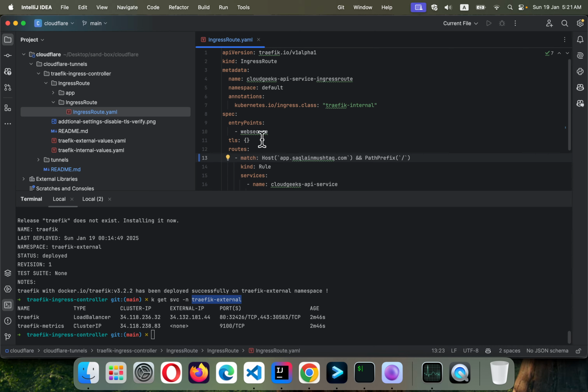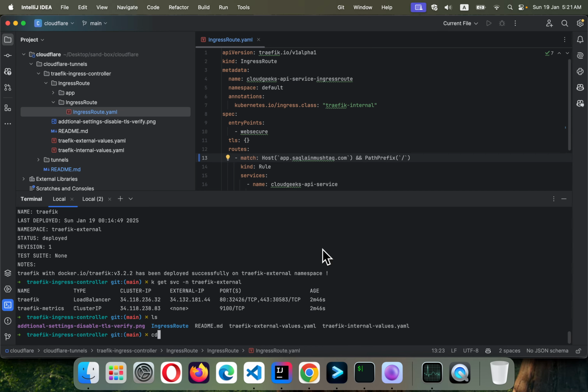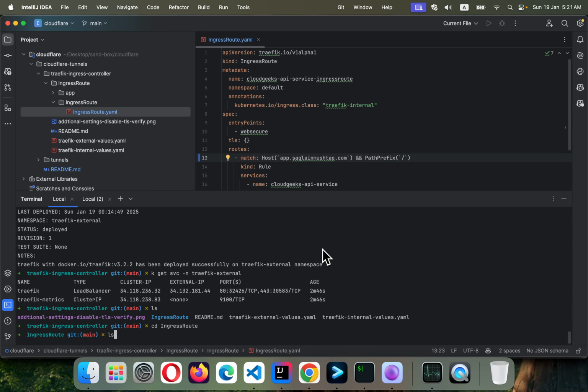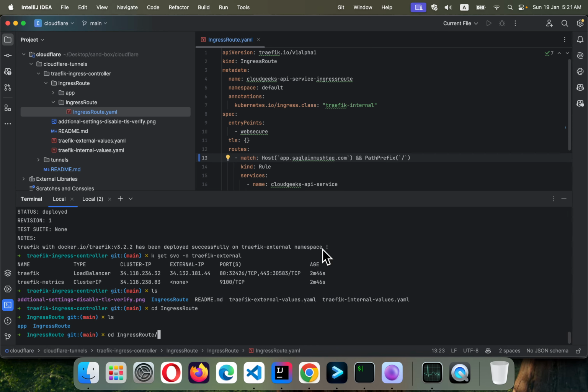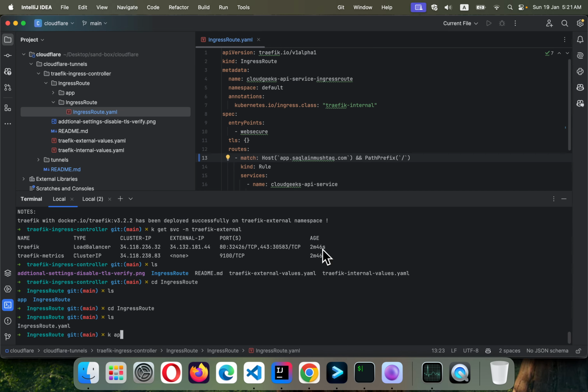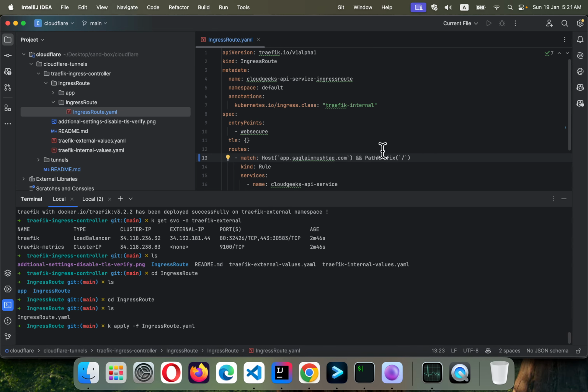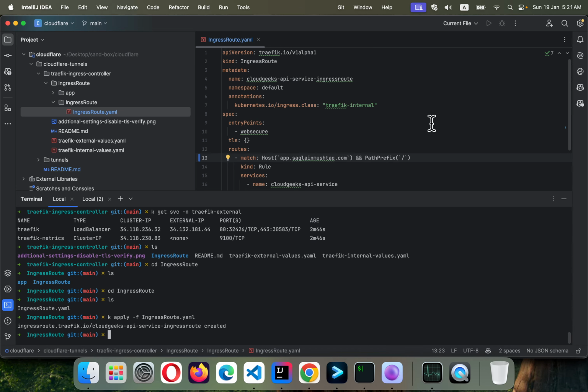The reason for that is that if you set it up to this, it is going to use the TLS of Traefik, which I already showed you guys. So simply what I need to do is apply this particular ingress route, navigate to this ingress route, and kubectl apply -f, right? So now you guys have, I think, an understanding regarding the regular traffic which we are using, right?